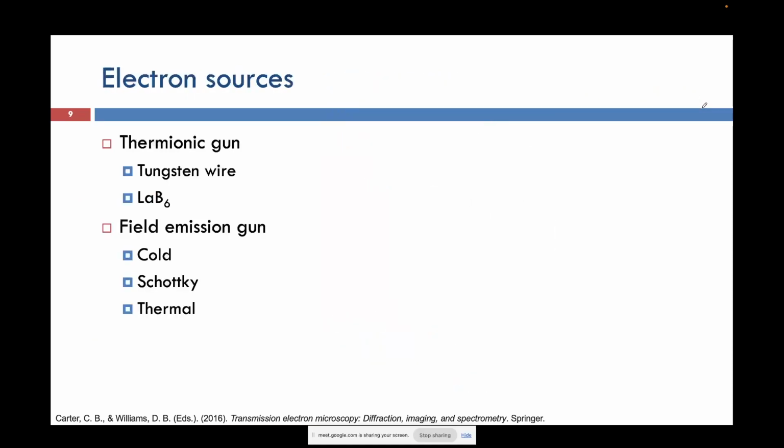And yes, so now we will go through the components one by one. One of the components is the electron source. The electron source is one of the major things that has to be integrated with a scanning electron microscope. There are two types of electron sources. These are called electron guns, right?